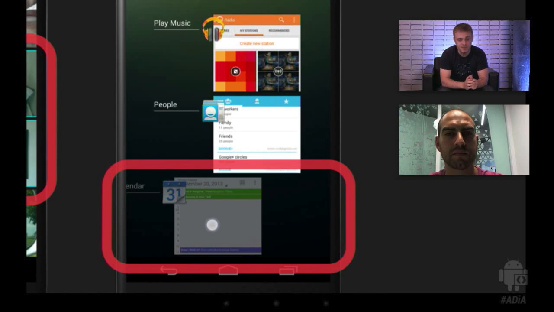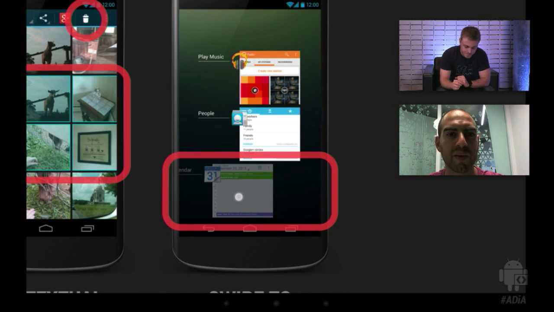Another way to remove items is to use something called swipe to dismiss or swipe to remove. This works best in a vertical list or horizontal list of objects, where if the user starts swiping left or right in a vertical list, or up or down in a horizontal list, the object is removed from the collection. The nice thing here is that as part of this gesture, you can also have the adjacent items slide in or animate in to fill up the gap that was left by the item that was removed, to help convey the concept that this thing has been removed from this set of objects.